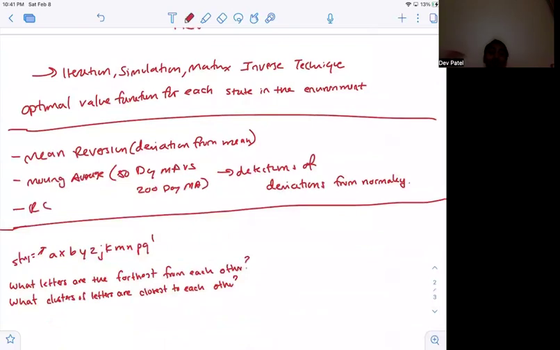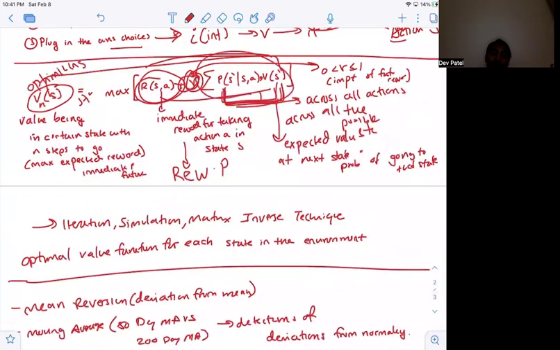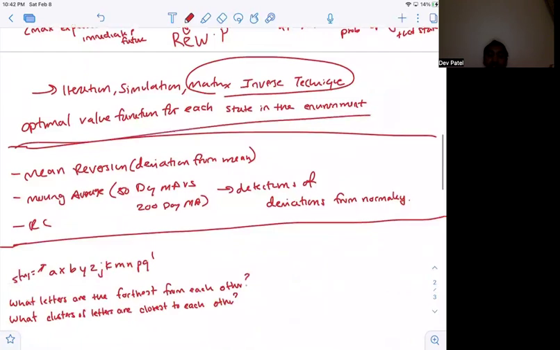And there's many different ways of getting to this value. One is the iteration approach. So this is the recursive process that we're able to iterate. Another is through a simulation process. We're able to simulate starting at many different states. You're able to simulate what is the discounted reward at each state given each action. And then there is a matrix inversion technique because this can be written into an explicit equation, and you can simply solve the equation using matrix inversion, and you're able to get to a particular optimal policy and a particular optimal value function.